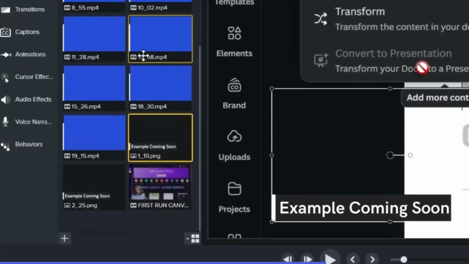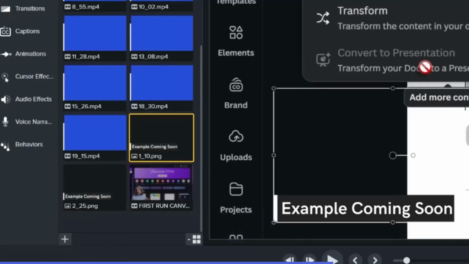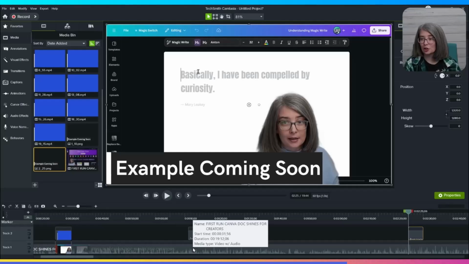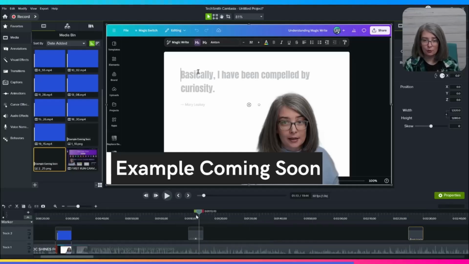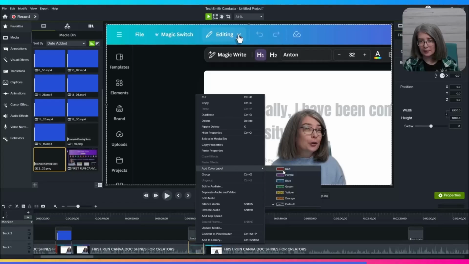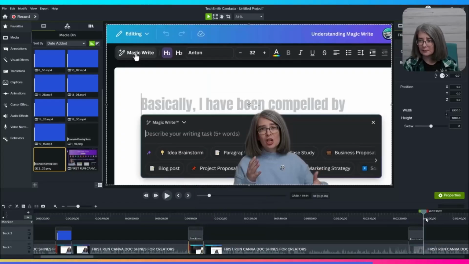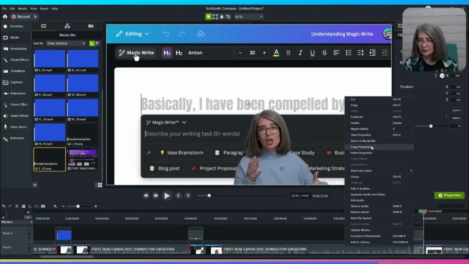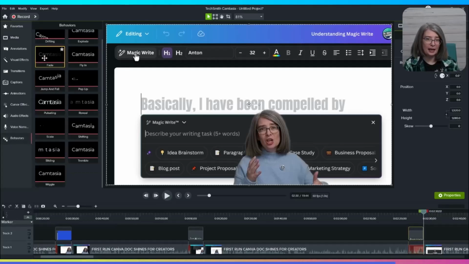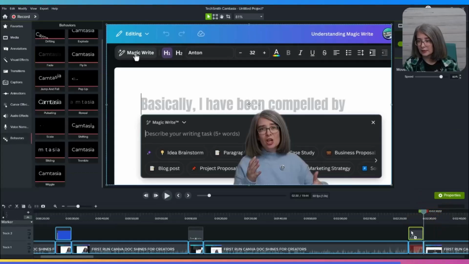I'm looking at my media bin, 225. But one thing I forgot to do was change the colors. So I'm going to do that really quick. Right click, add color label, red. It really doesn't matter if it's perfect because it's probably not in the exact spot that it's supposed to be anyway. I need to add that behavior to this one.